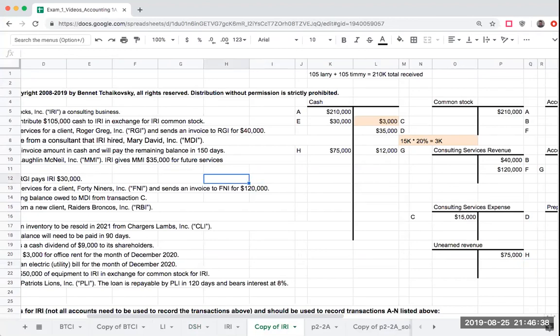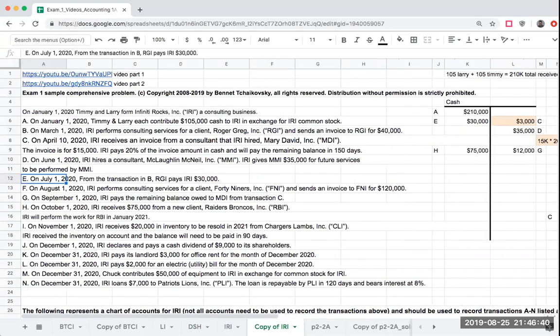When you receive money, the key thing with revenue is you have to have performed the services. Then I can say that I've earned that revenue. And so right here for letter H, I have to show it as unearned. Okay. I know that's a little bit of a new concept, but are there any questions on unearned revenue? Are we good? Okay. So let's go to the next one.